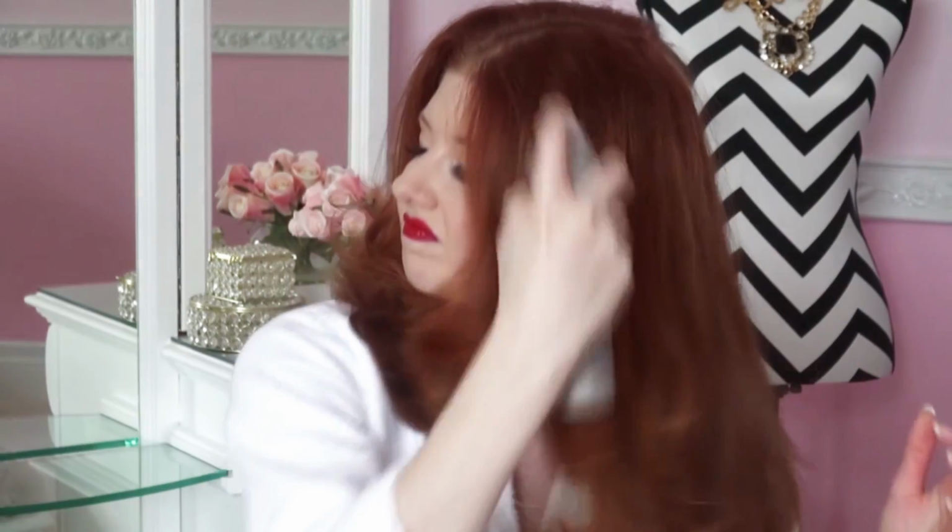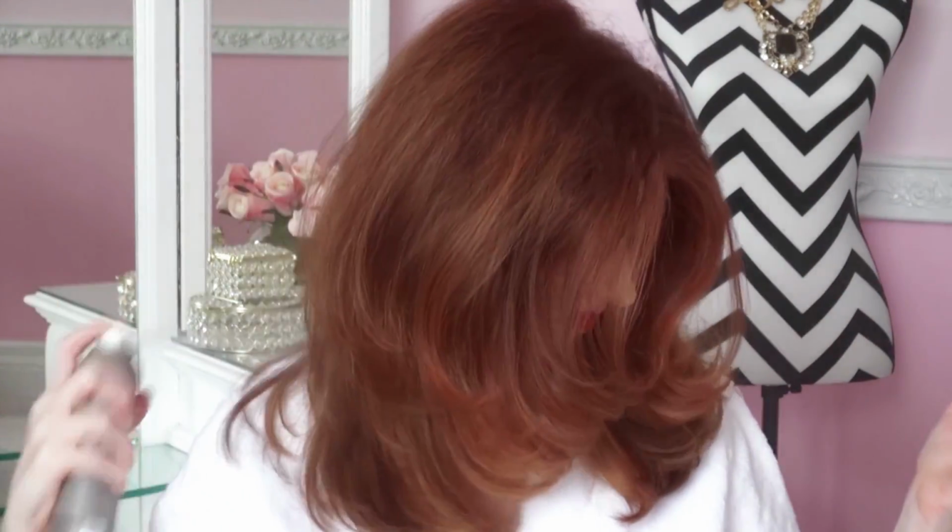And after blow drying, I literally bathe in Living Proof's Humidity Shield spray. This is not a hairspray, it's just a spray you spray on your hair to protect it from the humidity. It is the only product I have tried that will keep my hair in place here in the Florida humidity and does not create frizzies everywhere.